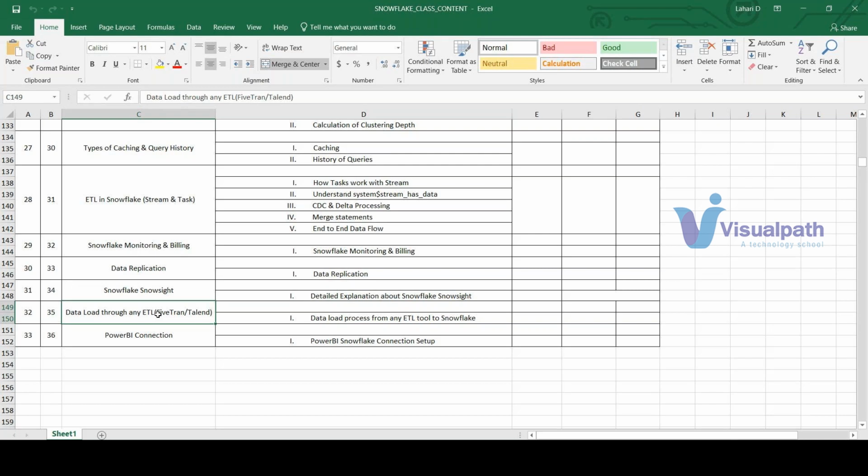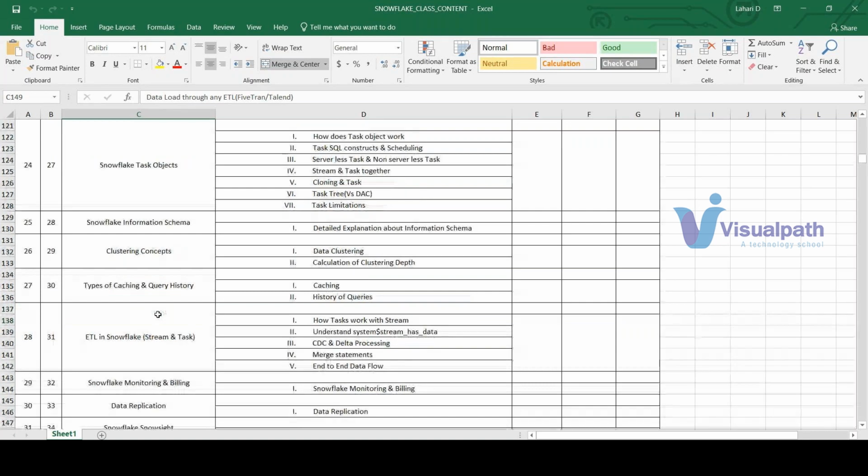So this is the complete training module we are going to discuss. In between, we have some sub topics called data masking and resource monitor. Resource monitor means setting alerts, like when you have crossed this much limit, whether you want to suspend your warehouse or not, which you can do with resource monitors. I haven't added that, but we will discuss those topics also. So this is the complete course content of Snowflake. Any doubts or is any information required?